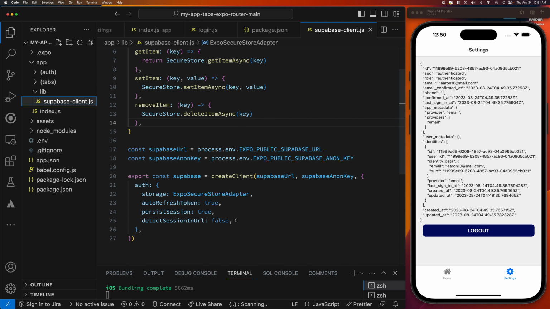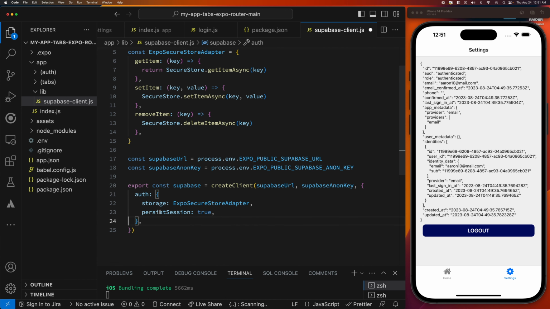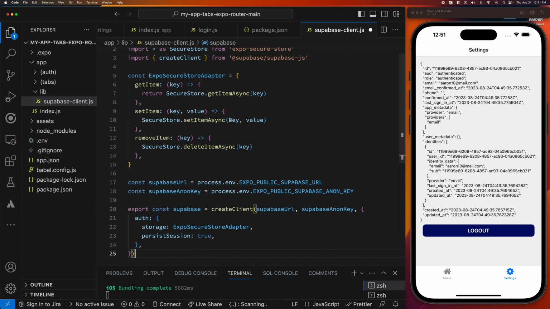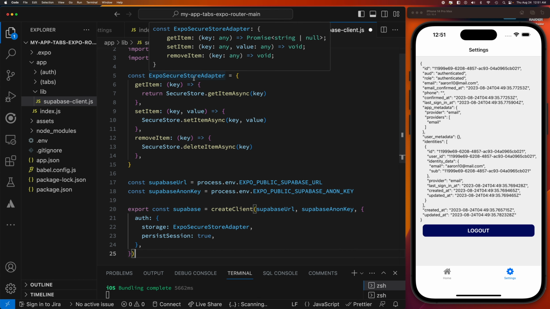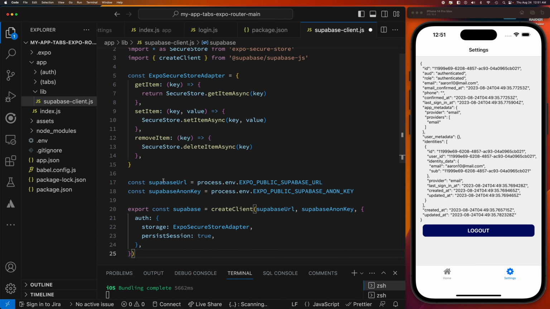The reality is that, because I looked up every single one of these, all the values that are set here are default values. So we can actually remove all of these except for, we can remove auto refresh token, and we can remove this one. But we do want to leave the persist session here to true, and then we have our storage set up. Normally, in most examples, you see people using async storage from the React Native community, but this is an example where we're leveraging Expo Secure Store adapter here. So that's what's going on here. So that's setting up the client. Now, when the app starts, we are here in index.